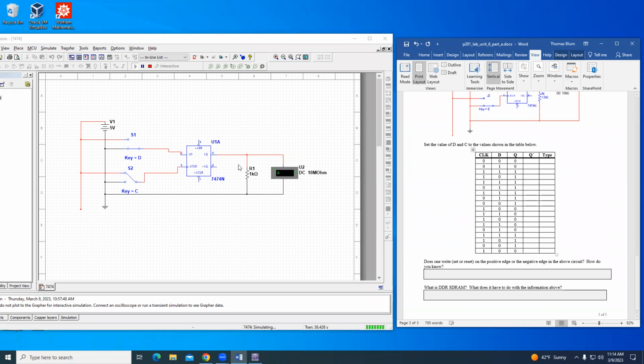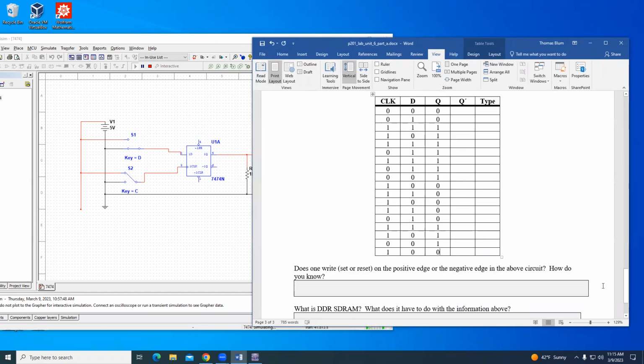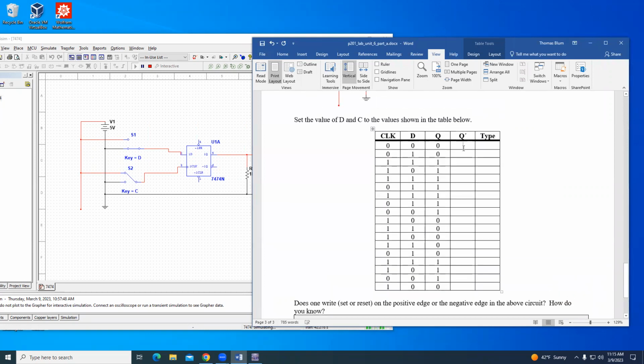So now I've done my simulation. It was important in my simulation to never turn off the power or restart the simulation because we're dealing with memory, and memory is volatile. And now I'm just going to make this bigger so we can focus on it. This is the output. The Q primes are just the opposite of Qs. They're boring.